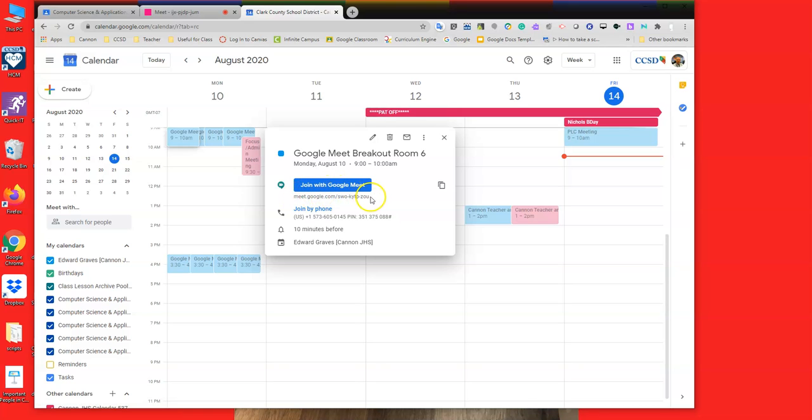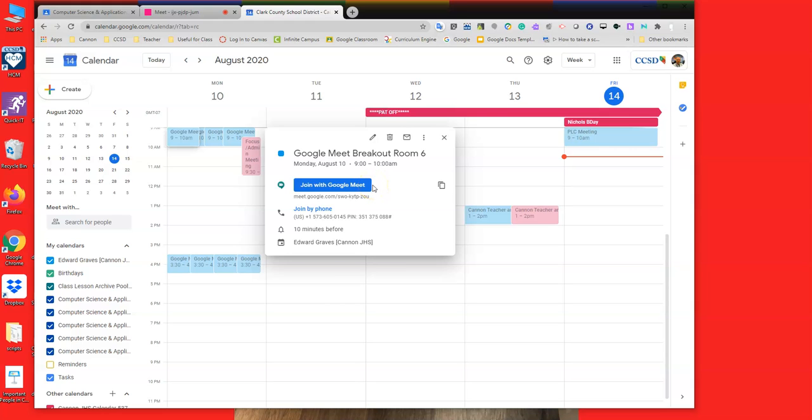You don't have to be there. You can come and go as you want. They still have access to this room so long as they have access to this link. So be aware that your kids may or may not be unsupervised on this. And again, you may not find it a big deal because you may say to yourself, hey, they can get on Skype, they can do their own meets or hangouts on their own without me being present to supervise them. And that's okay. That's like kids being on the phone or doing a Skype or FaceTime call, right? But whatever you're comfortable with, just be aware that this one is sponsored by the district and you're going to be responsible for it.